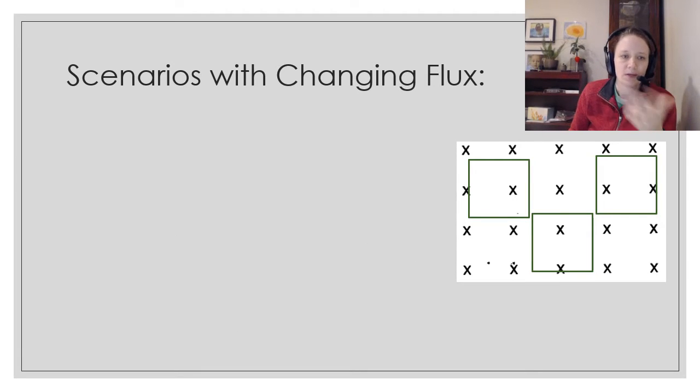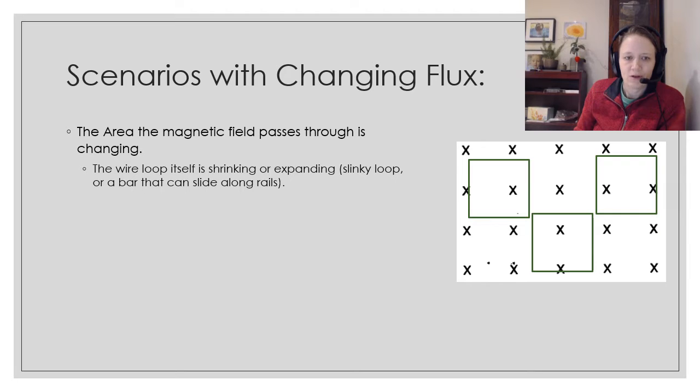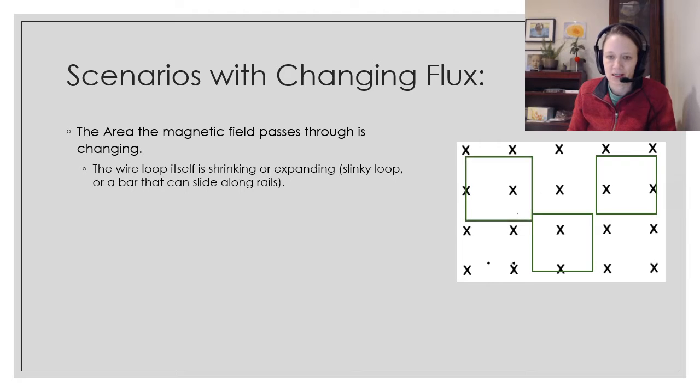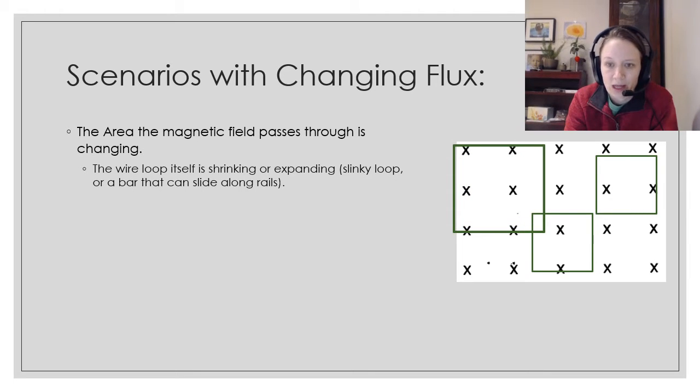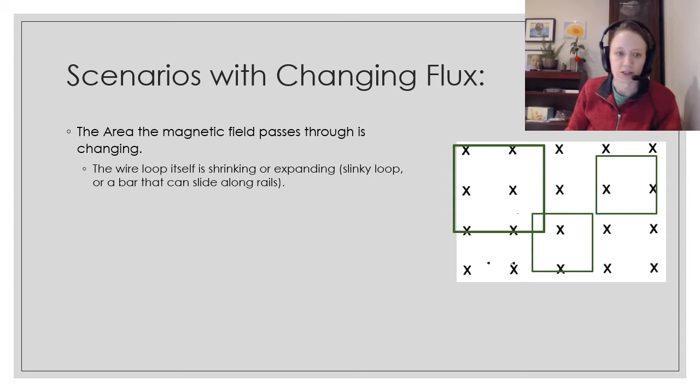So let's look at some common scenarios in which we would have the flux through a circuit changing. There are sometimes scenarios in which the area of the loop itself is changing. Like they've got some weird flexible wire. Sometimes the wire is made out of like a slinky or something weird. But in general, if the wire itself is shrinking or expanding, then obviously the flux is changing as well. I showed that wire somehow stretching out and getting made bigger, and clearly that's going to be increasing the amount of flux through that loop because there's going to be more surface area for that flux to go through.